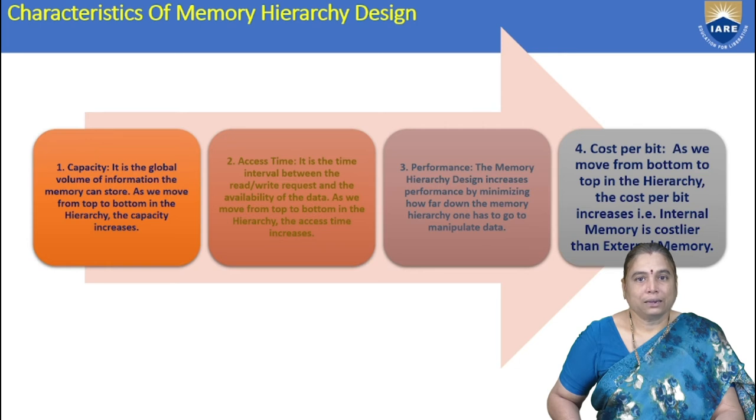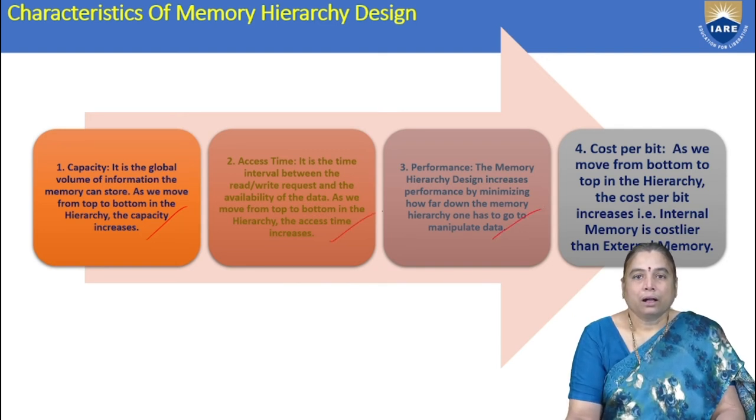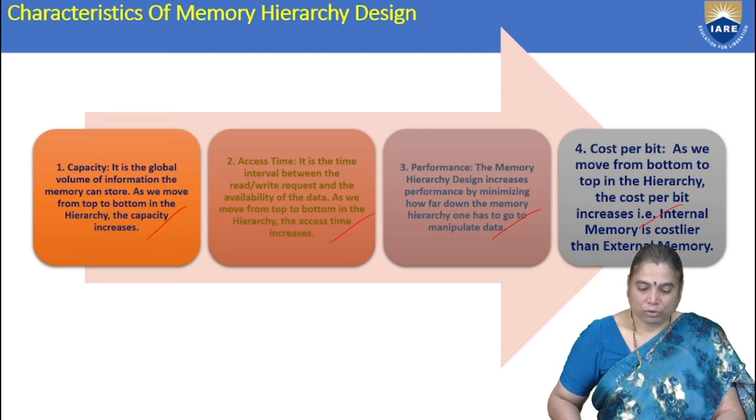So, now we have varieties of storage elements. What is the memory hierarchy? Based on what factors can this hierarchy be defined? The first parameter that can be considered is the capacity. The storage capacity of the device can be considered in order to define the memory hierarchy. Next is access time: how fast the information from the memory can be retrieved and stored. Next, the performance, the design issues and the performance. Next, what is the cost per bit? These are the parameters generally used for defining the memory hierarchy of various storage devices.